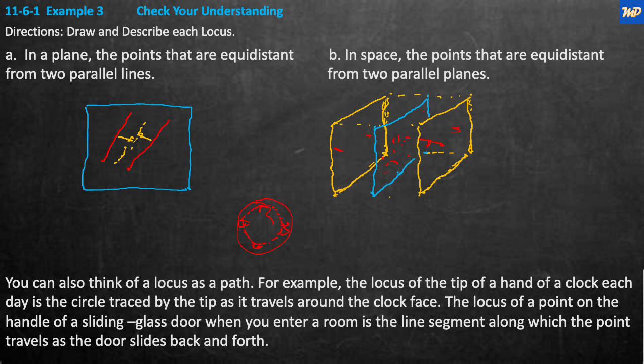And then it says the locus of a point on a handle of a sliding door. So if you have a sliding door and you have a handle on it, and here's the floor, the handle starts here, and then when you open the door, it slides back to here. All day long, it's going to slide back and forth, and you're going to form that path right here on the bottom, which is this. This is the path of that door going back and forth, back and forth. So if the points are equidistant from the handle at all times as the door slides open, you're going to get these points that are following that handle, in a single line on the floor. Okay, good. I think this is a good section.